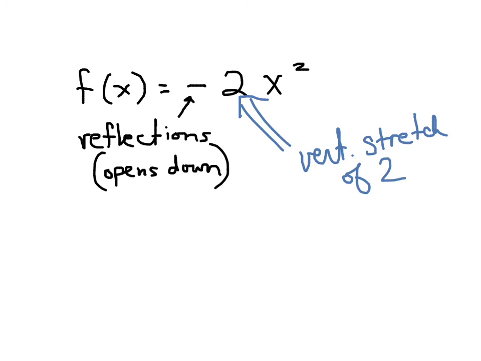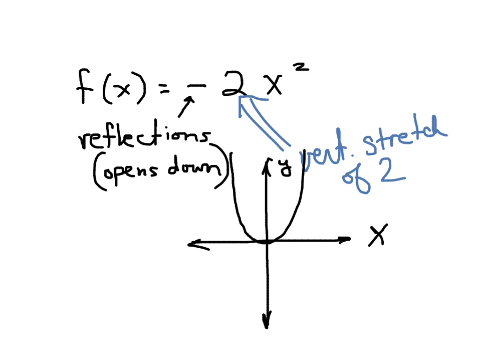When you stretch something vertically, like up and down, you're pulling it, causing it to be narrower than the parent. So for this one, if this is the parent that comes in here like so, then I have to flip it over and stretch it, and it should be something like this.